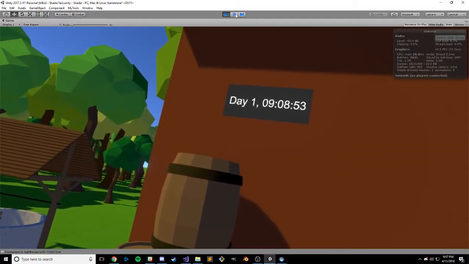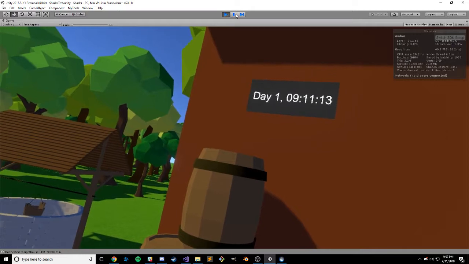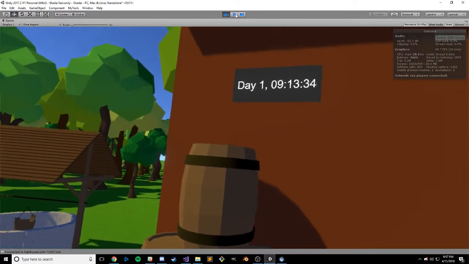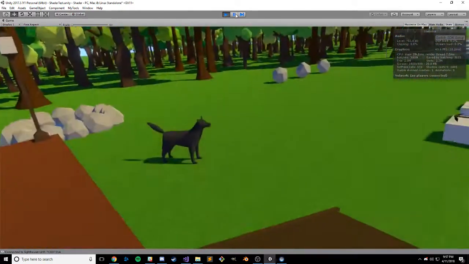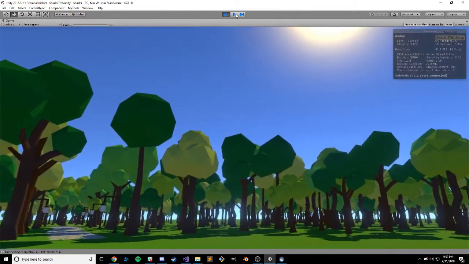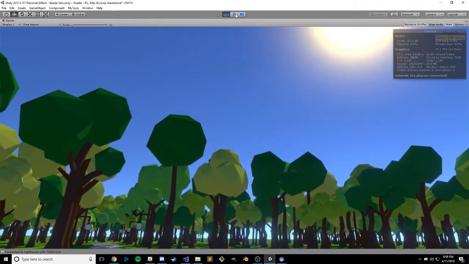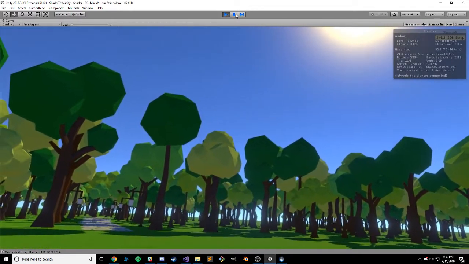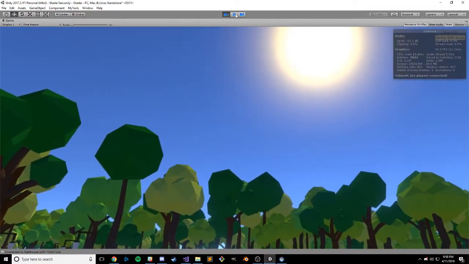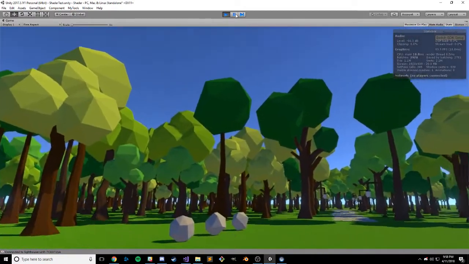The timer script basically looks at the current environment time in Unity, does some conversion, and parses out a time of day. If you let this go long enough, it would start counting up days too. Now, the sun up here, I have a script that actually controls the rotation of the sun. That script takes a reference to the timer class. The timer script rather, the timer script has a timescale property, and the sun actually looks at that timescale property and uses that to determine how quickly to rotate around the scene.